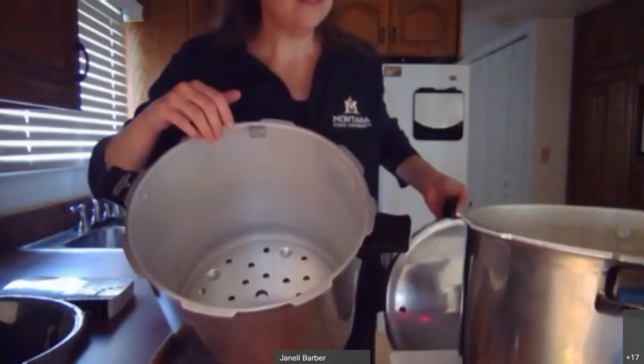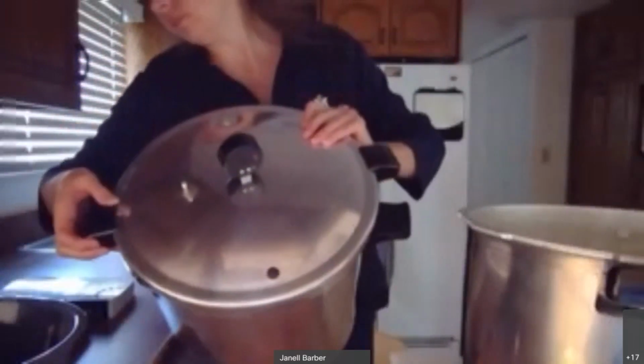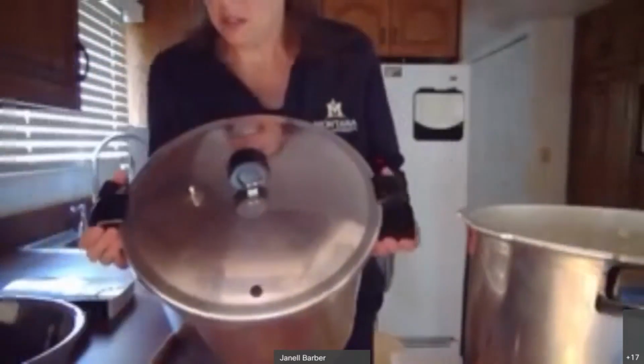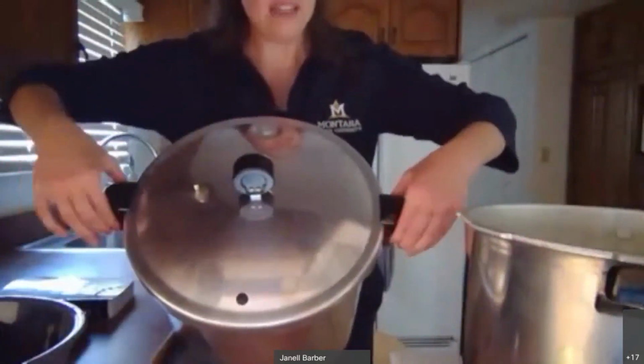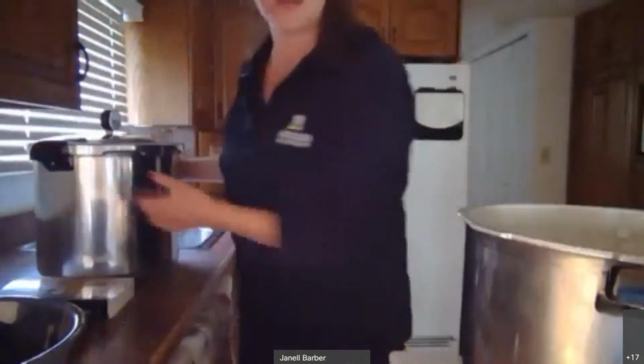So then I want to line up my arrows. And so right here, this handle, and then I want to make sure that those handles line up, that they're nice and even, so there's no overhang on either of the handles. And then I'm going to increase my burner temperature up to high.